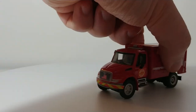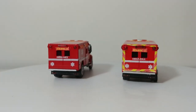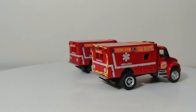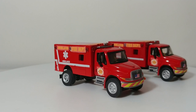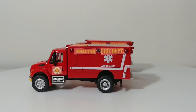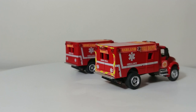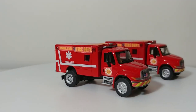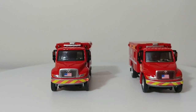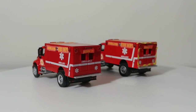The next two are the exact same thing. I bought two of them because most fire departments have several ambulances, or medics. Medic 1 and Medic 2 are international ambulances for the fictional Ashland Fire Department. Bully did these in 7,000 different paint schemes and colors — red, white, yellow, green, forestry colors, and even black and blue for police tactical or SWAT trucks. Of course, the scalpers on eBay have them for about 30 times what they're worth.